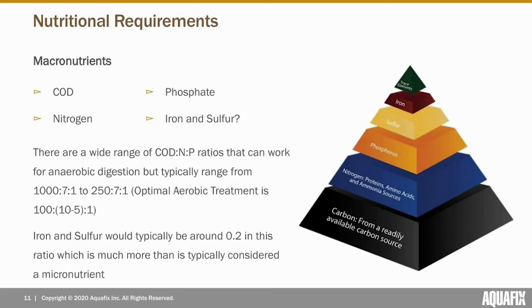In some cases where you have very low sulfur levels, iron can actually be slightly inhibitory and contribute to problems occurring in your process. But in the vast majority of processes, there's a decent amount of sulfur, which means you don't have to worry about supplementing too much iron. And in a lot of cases, the more the better.